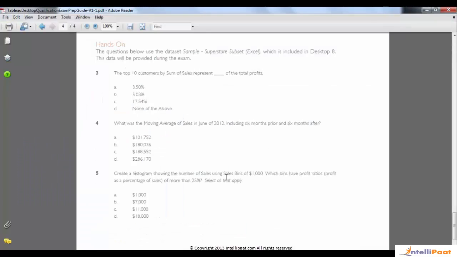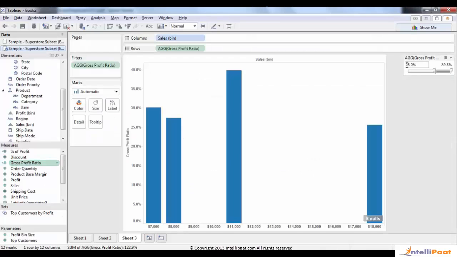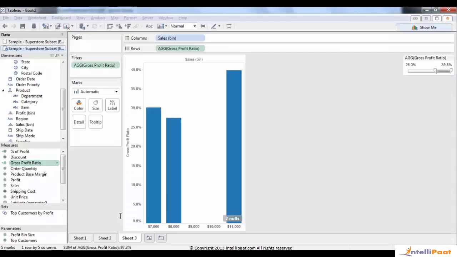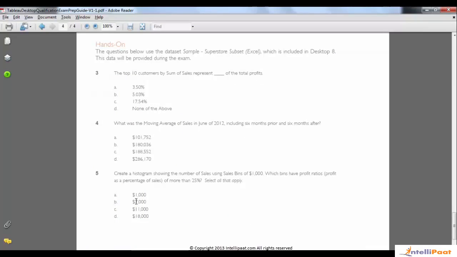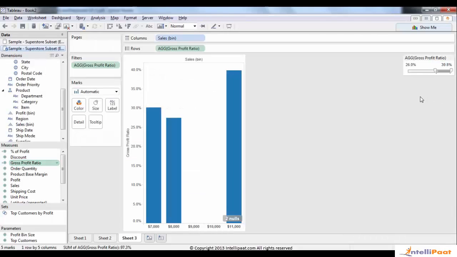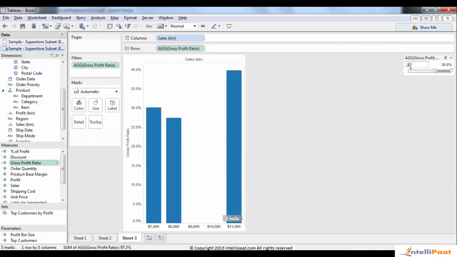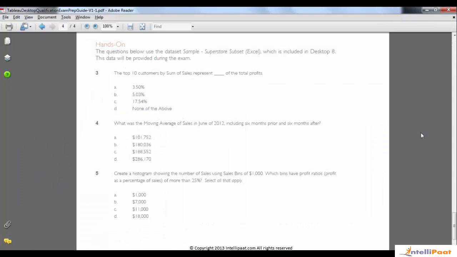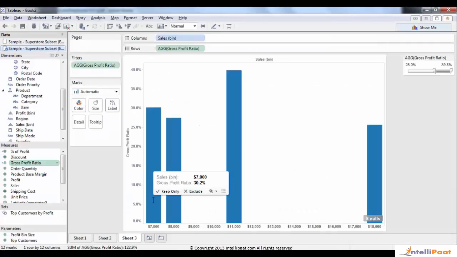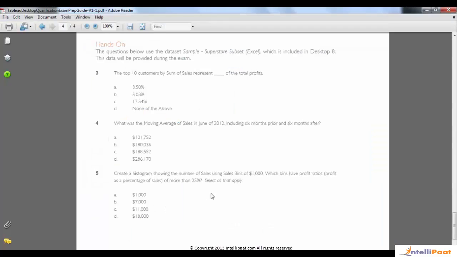Now, what does it say? More than 25%. So you probably need to have something greater than 25%, right? So you can use this. So this is the answer. You can give any filter. If you want to just look at 26 and above, or 25 and above, then we have just 7, 8, and 11. So 7 and 11 over here need to be included. If you look at just 25, you get this 3. So the answer is 7, 11, and 18.